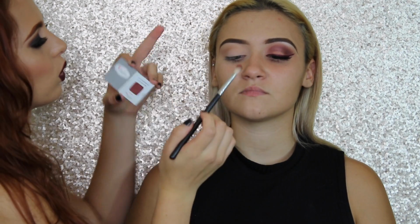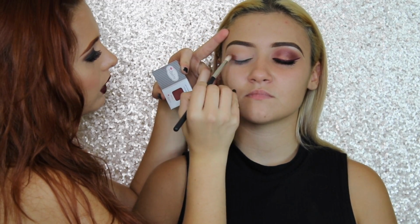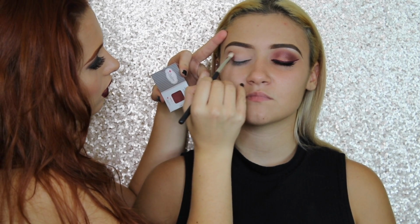Now I'm gonna be using a Morphe M43, and I'm gonna be using the balm in the color Macumar. I'm just gonna build this color, okay? Because we're working with colors, we have to make sure that we go little by little. We have to build it to make it even.